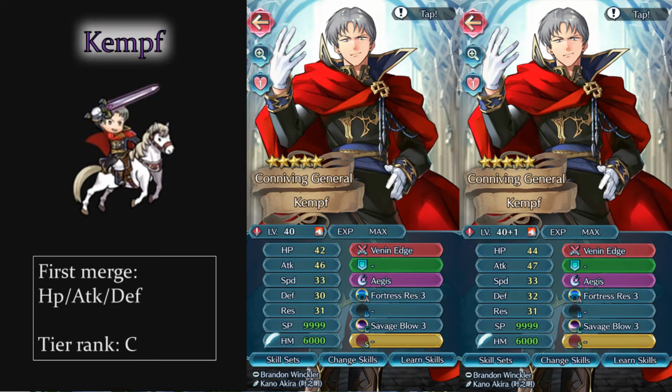It is a shame that he gets death rather than speed as the second point, or the third point on his merge extra. He gets HP attack death rather than HP attack speed, which would be nicer. The death is helpful, but speed would certainly have been easier for builds.